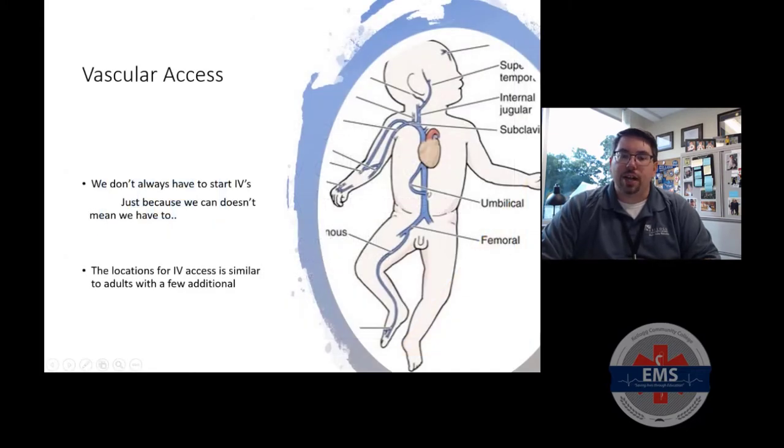When we think about vascular access, we have to ask ourselves a lot of different questions about where the child is in their development and growth. In a newborn, it's more likely for us to access the venous system through an umbilical catheter. It may also be possible through an interosseous infusion or a peripheral IV. We have to ask ourselves, where is the best location given the current circumstances and resources I have available? We're going to go through the gamut of all the different components you can use, but we don't always have to start IVs.